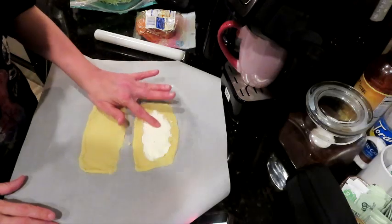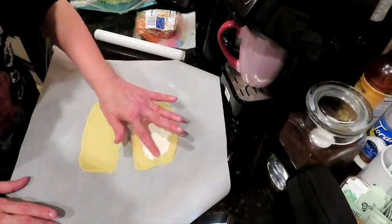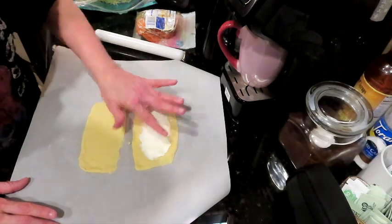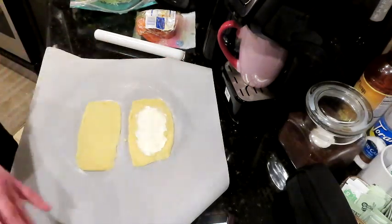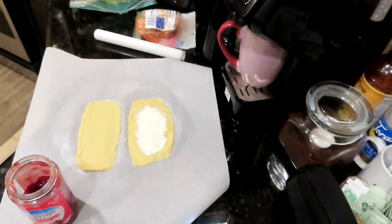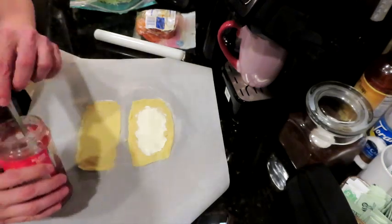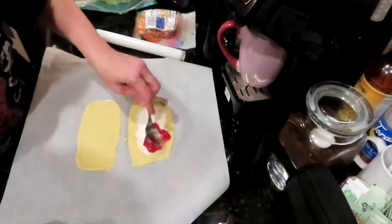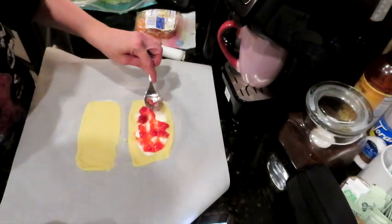Okay, this is just going to come out melty and delicious anyway. We've got some cream cheese — it's going to be all bubbly and delicious. I'm going to use the sugar-free strawberry jelly. I was going to use some of the one we got from KetoCon but it's a small bottle and so delicious I want to save it. So I'm going to stir this up a little bit and put some on here.